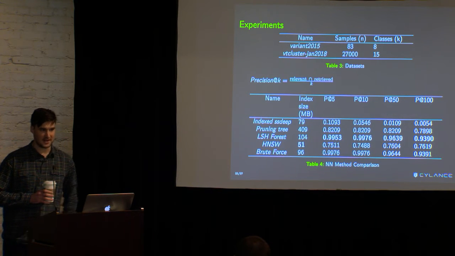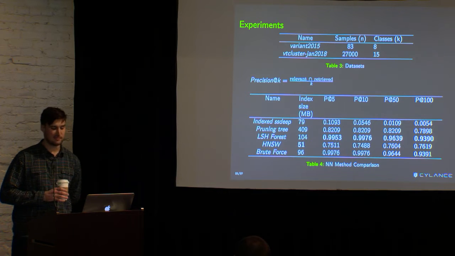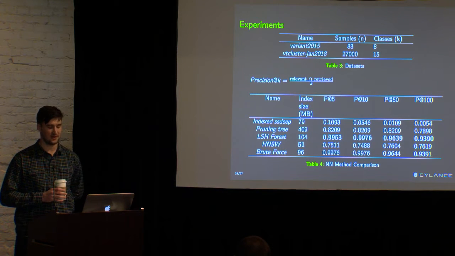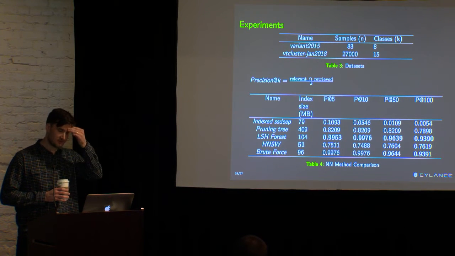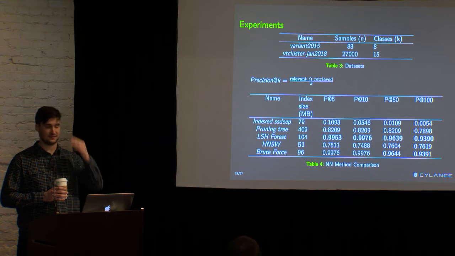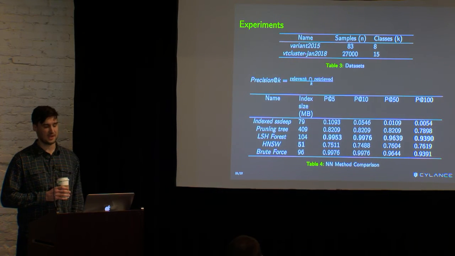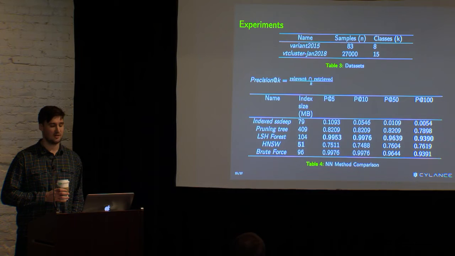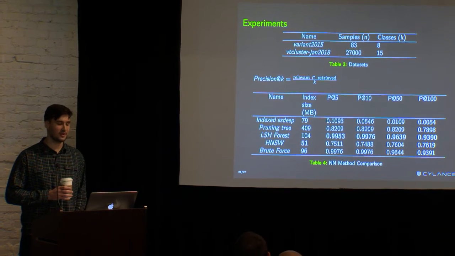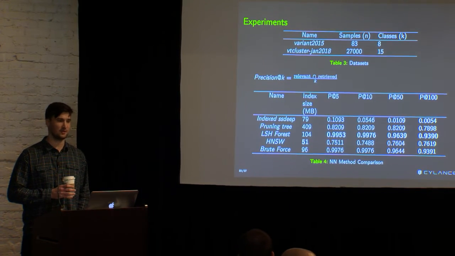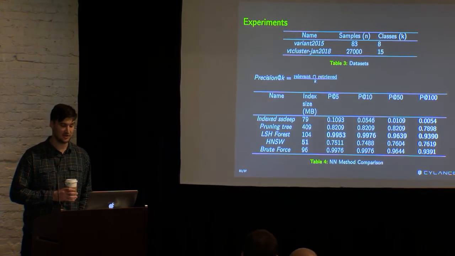For data, data is hard to come by that's publicly available. So I went with one, an academic data set, and two, a data set that I curated from VirusTotal. First is this Variant 2015. The Variant paper came out a while back and basically attempted to standardize a data set around tools doing malware similarity, with only 83 samples, and used various methods.